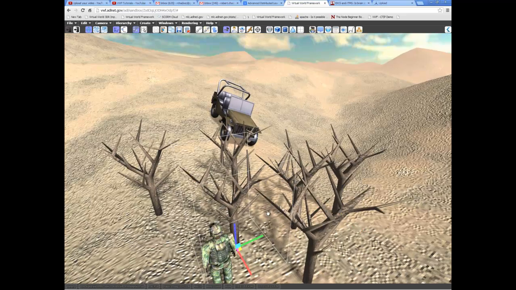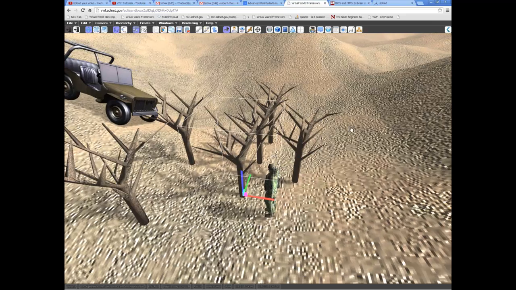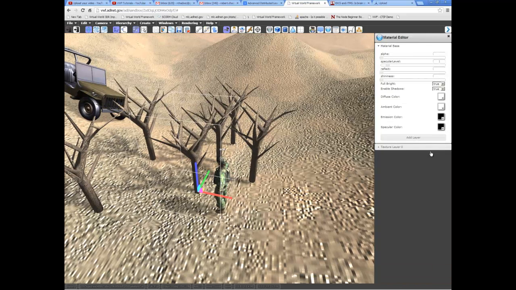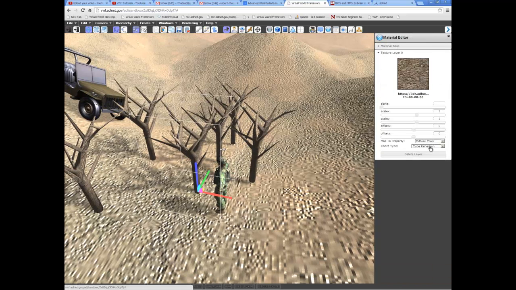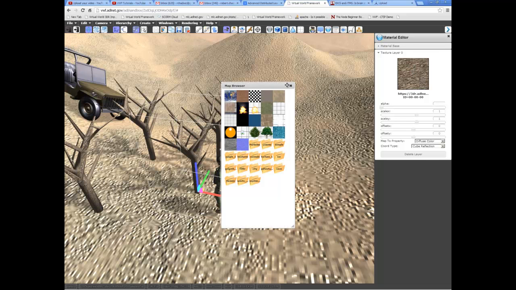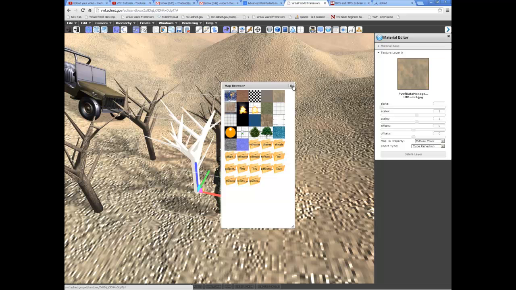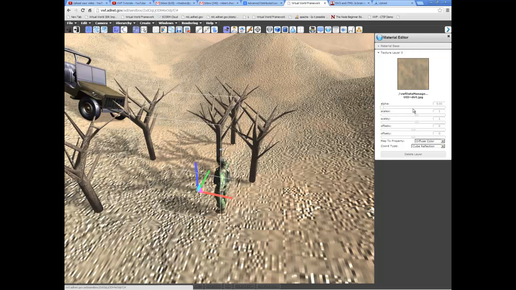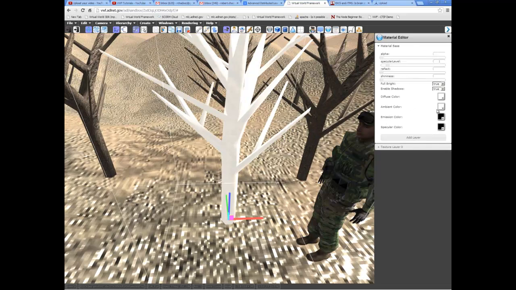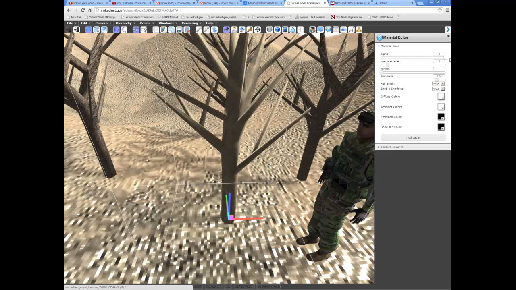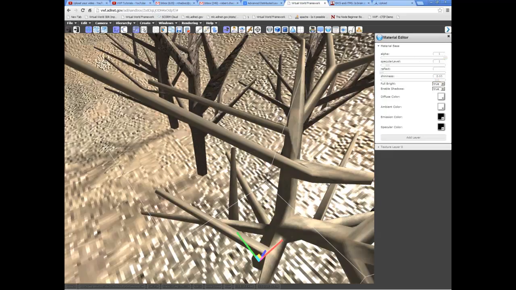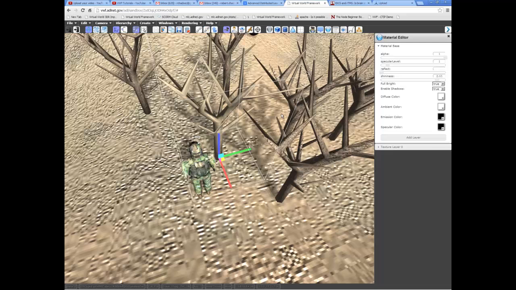One thing I should note is that each of these objects does obey the modifiers in the material editor, just like we would expect. In this case, here's texture layer 1. This is the texture that came out of the 3D repository, and I could change it to be some kind of crazy clear ground or whatever. So there you have it. So you can bring objects in. You can change their materials. There we are. See, I've turned it into sand, which looks kind of silly.